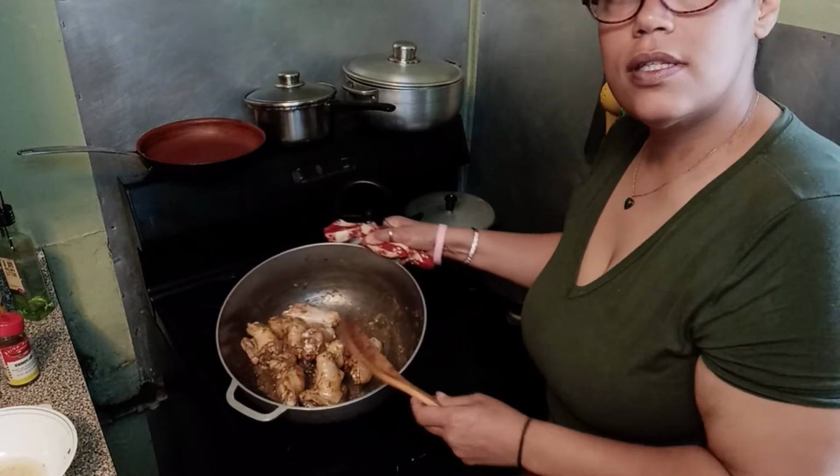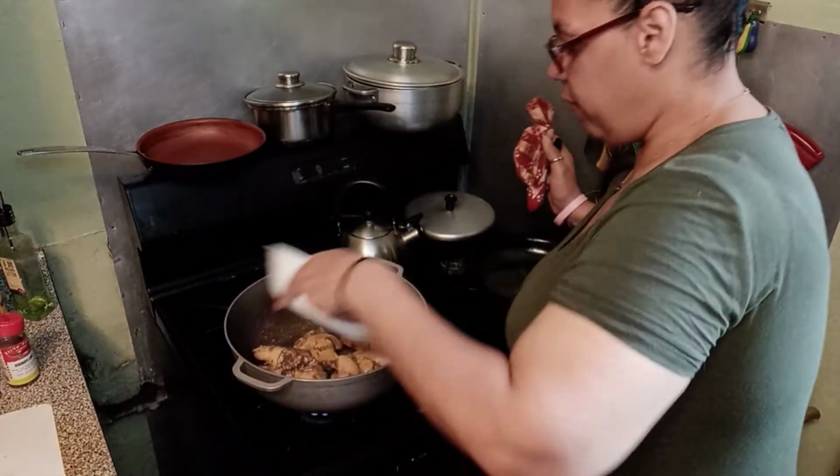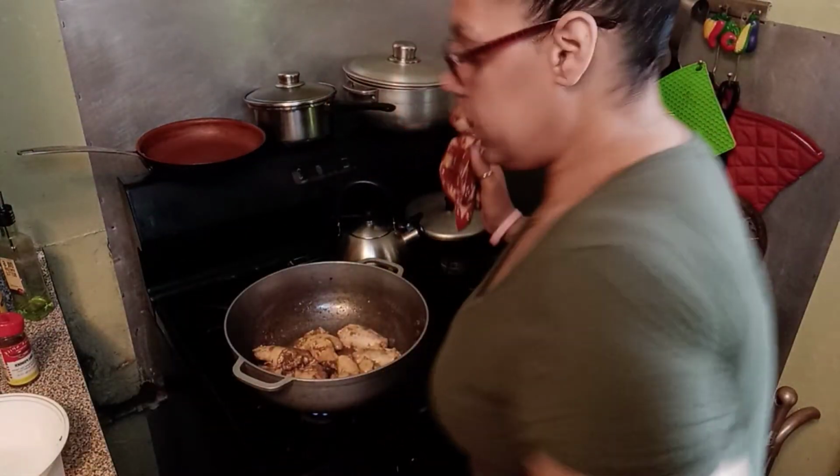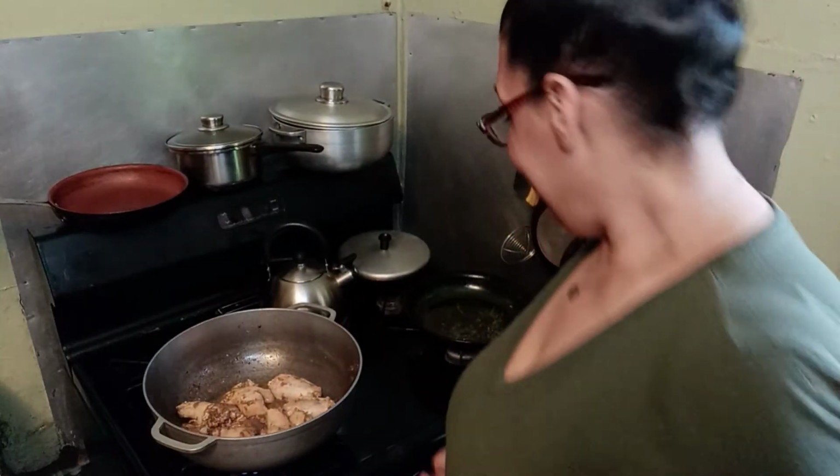Guys, do you see this? Very simple, and it smells so good. It smells like I've been fricasseeing all day and haven't done nothing. I just started, guys. Ooh, did you see that? I'm telling you, I am not a professional here. But I'm trying, guys. I am trying.